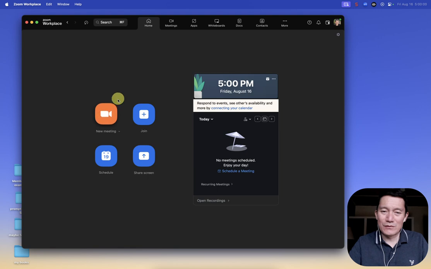Well, I don't have to show you that. I think that's pretty clear. Start a meeting, click record. That's the typical way of recording a video using Zoom. And the benefit, of course, is that you could do screen sharing using Zoom, and other benefits like virtual backgrounds, that kind of thing.